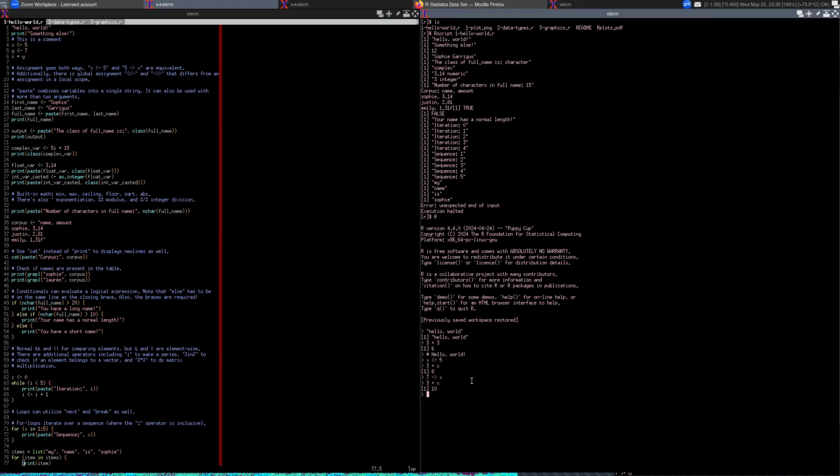Using this structure though, we can chain assignments together. So if I were to say A goes to B, which goes to C, which goes to 9, and I were to do A plus B plus C, C gets set to 9, then B gets set to the value of C, which is 9, then A gets set to the value of B, which is 9. So now we add them all together, it gets 27.